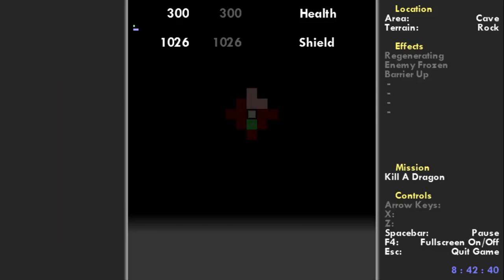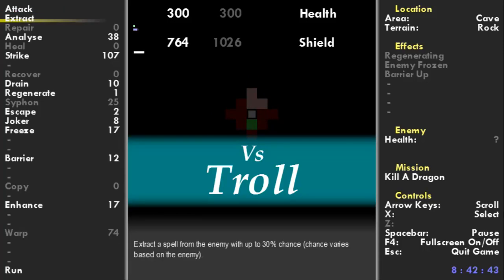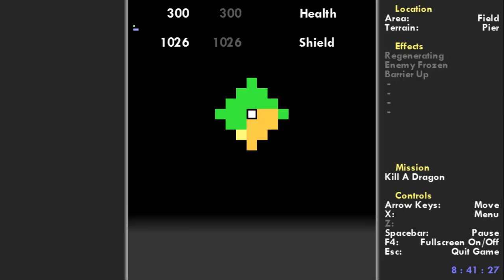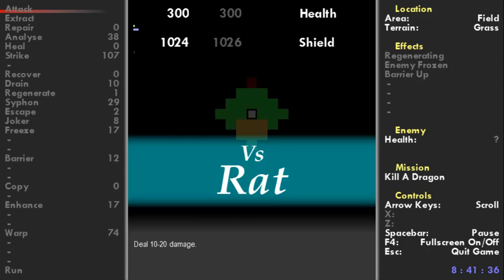But anyway, let's fight a troll. Oh, it does a lot of damage. One blast. Run. I don't want to use an escape for a blast. No, I think I'm just going to have to focus on getting my shield up. I'm thinking swamp walks would be nice. I don't need swamp walks, I can always take the long way around.